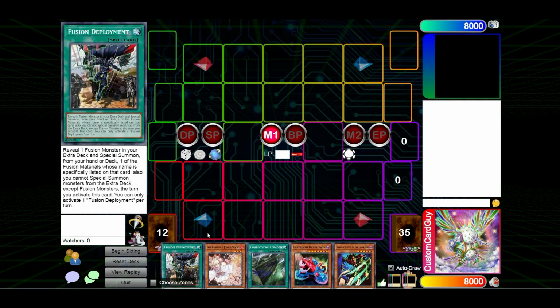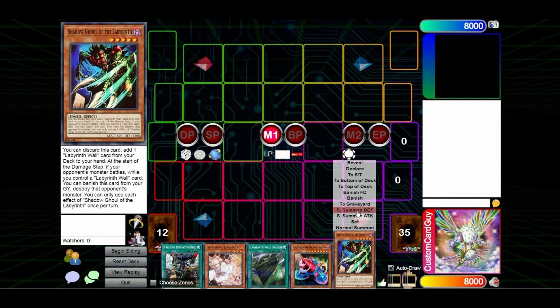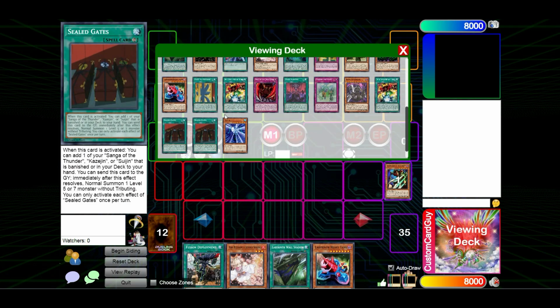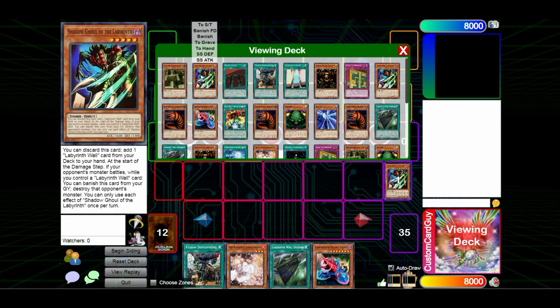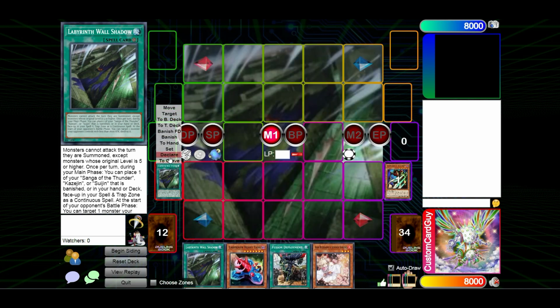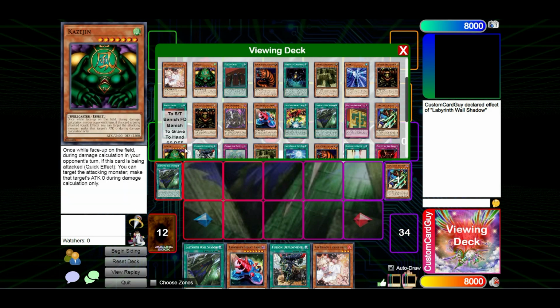And yeah, we can. So we're going to open up with Fusion Deployment, Ash Blossom, Labyrinth Wall Shadow, Labyrinth Heavy Tank, and Shadow Glow the Labyrinth. So let's go ahead and use this guy to grab a Labyrinth Wall card from our deck to our hand. Since we don't have a way to bring out the Paradox Labyrinth Wall with ease, let's just go ahead and grab a copy of the Field Spell, even though we already have one. This isn't a hard once per turn on Labyrinth Wall Shadow, so if you wanted to, you could play both of them and get 2 gate pieces on the board. We don't need to do that. We just need 1. We can keep that other one in reserve. Use the Field Spell ability to grab Kazijin.